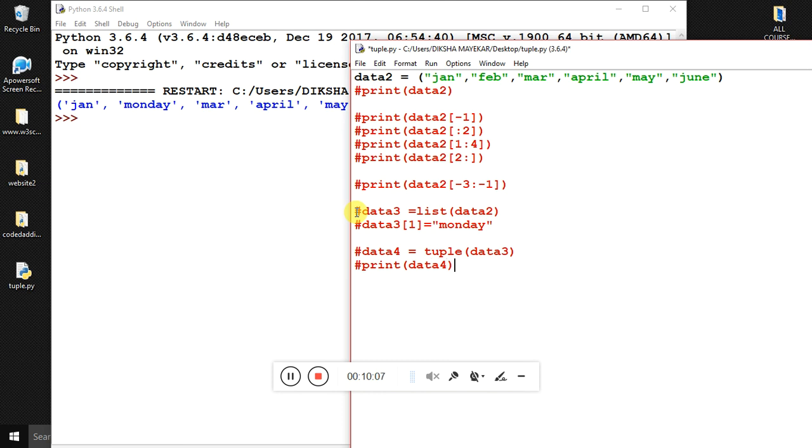Now let me take a new variable, data 6. If you want to find out whether a specific item is inside of your tuple or not, then you can make use of a for loop or an if statement.